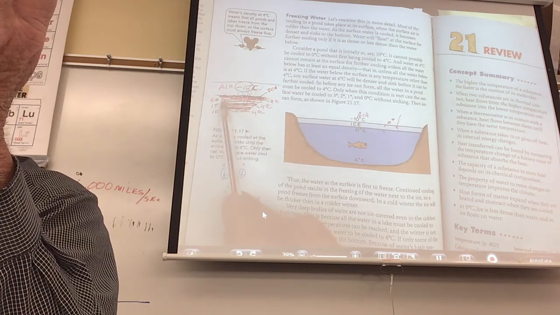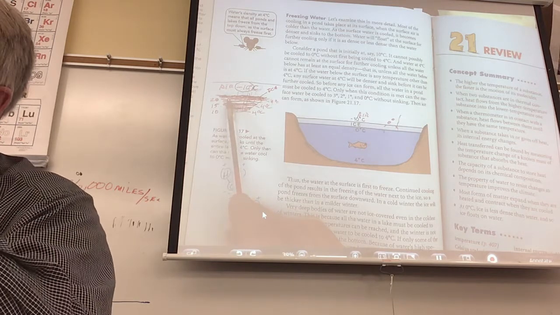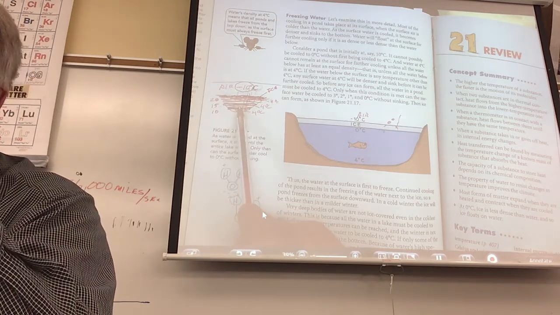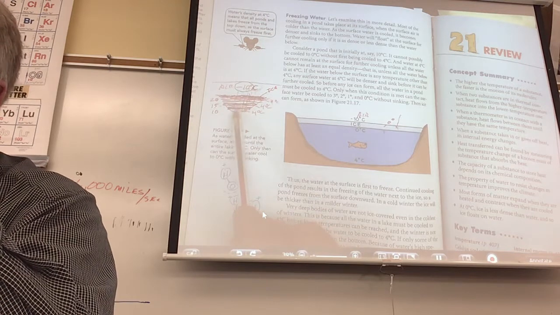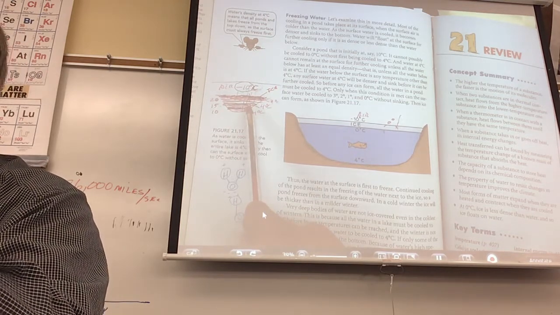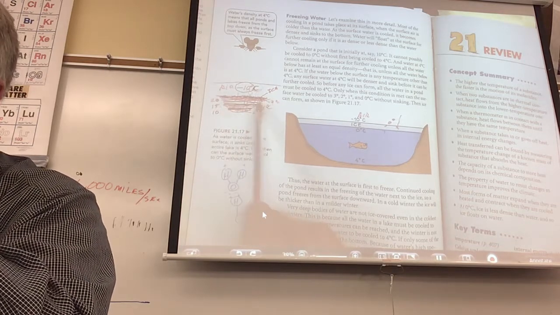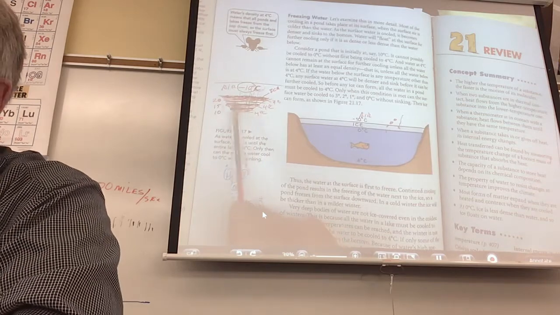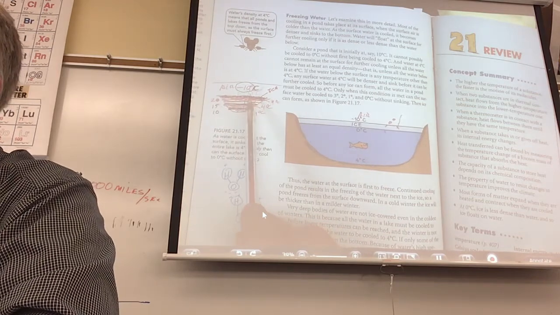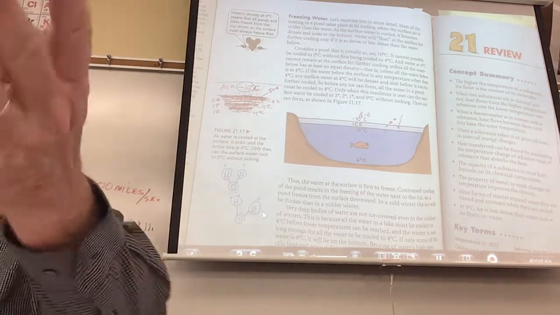Now the next layer of water has been chilled, but now it's at 15 degrees, and it goes down to 4, and it goes boom, and boom, boom, boom. This whole pond has to be at 4 degrees before special things happen. Now you've got a whole bunch of 4 degree water here, and you've got this last layer of water, and it's at like 10. And it goes down to 4. He says, now it's my turn to sink.